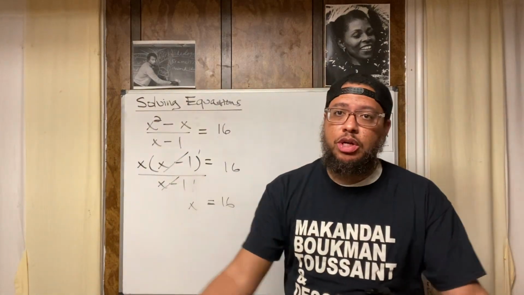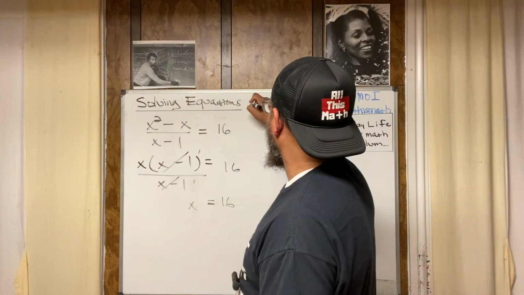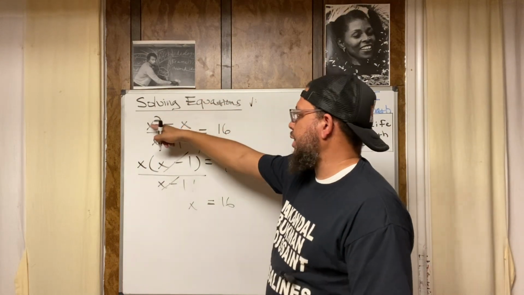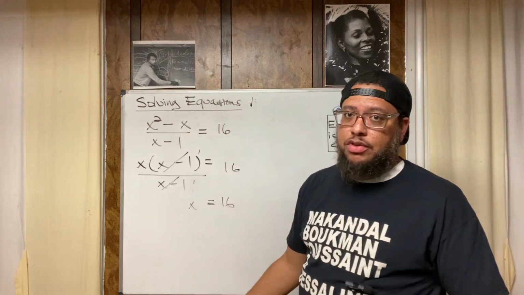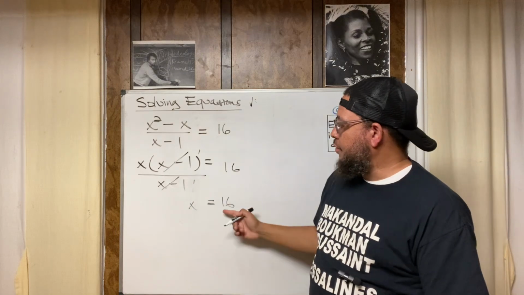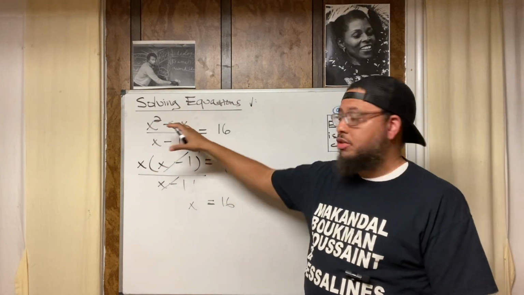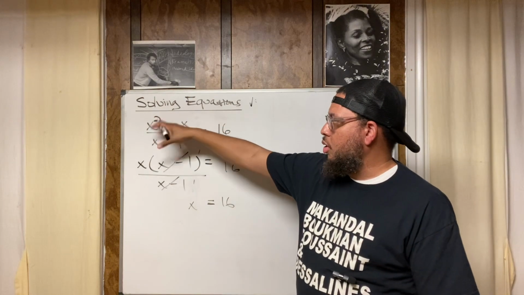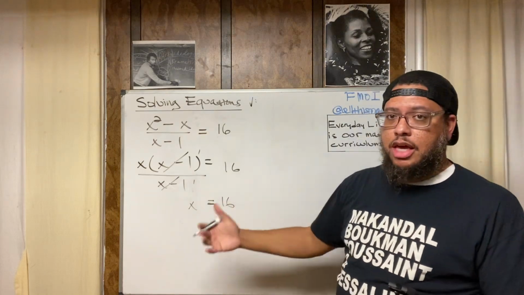You should always check your work whenever you solve an equation. So I'm about to check my work up here real quick. Draw my check mark, colon, and everywhere I see an X, I'm going to replace it with 16, and see if this is a true statement, because math is really about finding the truth. So I'm about to find the truth. If this 16 plugged in here, here, and here gives me a true statement, I do all the math on the left side, and if that equals 16, that means my answer is correct because it gave me the truth.